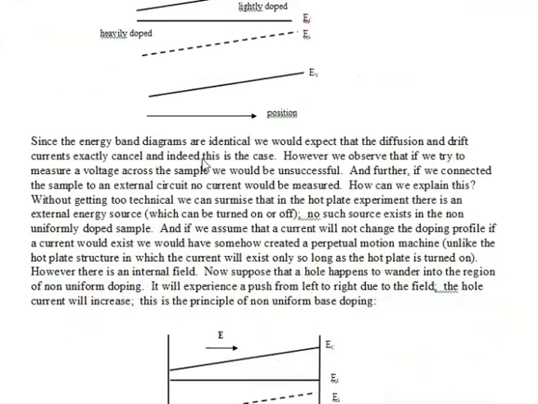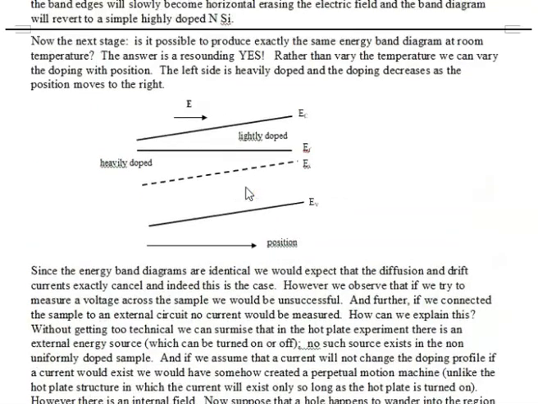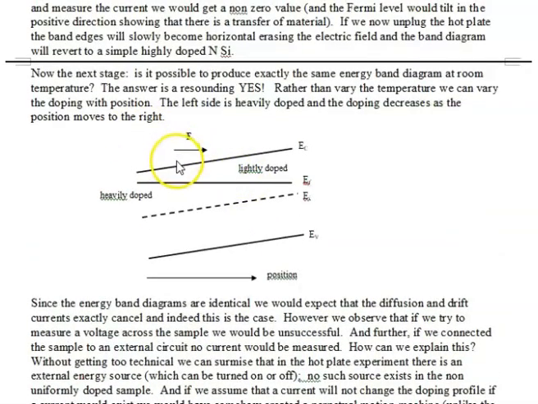However, and this is the whole idea of non-uniform base doping, should an electron find itself, or not an electron, a hole, find itself right here, right at this point, it's going to feel an electric force. It's going to be pushed by that electric force. It's going to go faster. There will be a drift component.